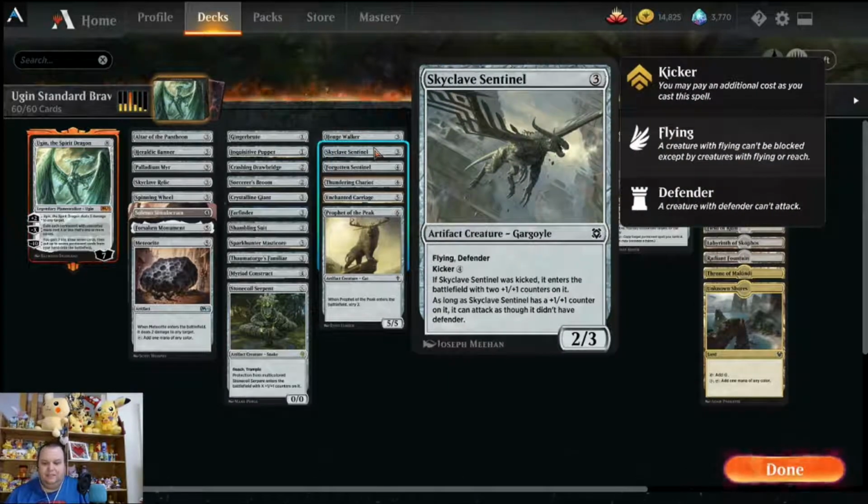Skyclave Sentinel is a 2/3 for 3 colorless mana, with flying and defender. You can kick it for 4. Then it enters the battlefield with two 1/1 counters on it. And as long as it has a 1/1 counter on it, it can attack as though it didn't have defender.